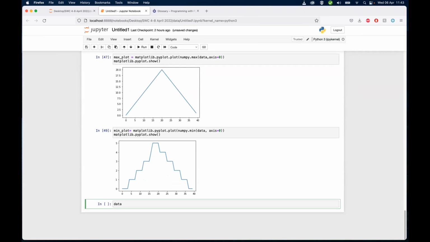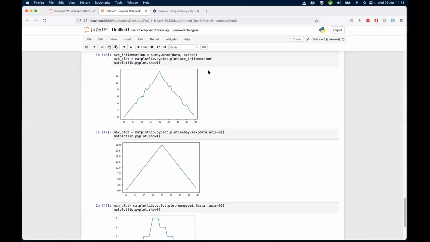So what we would like to do now is group similar plots in a single figure using subplots. Now, instead of each of them having their own space and their own plot, we want them to sit next to each other or on top of each other. So we're going to plot them next to each other. We're going to do the average, the maximum, and the minimum plot, and we're going to put them all in line, the same row, just different columns.